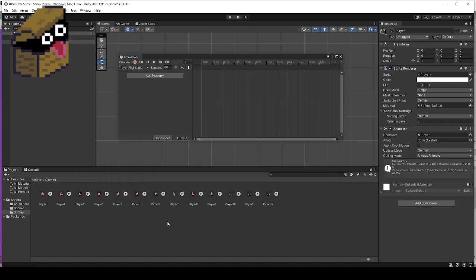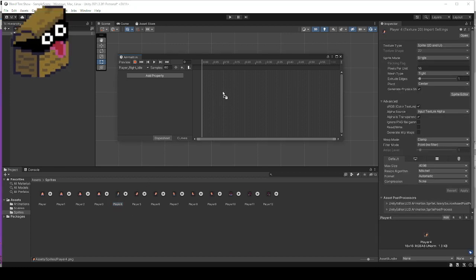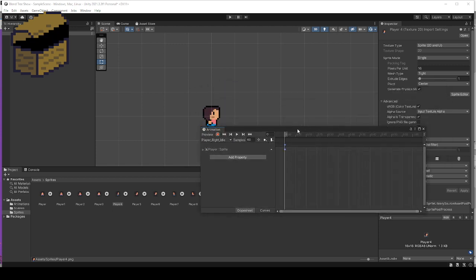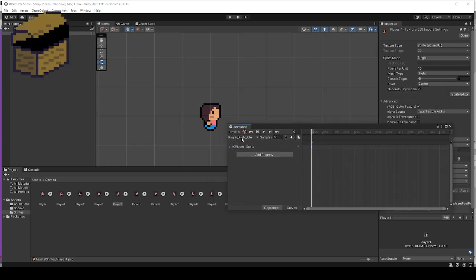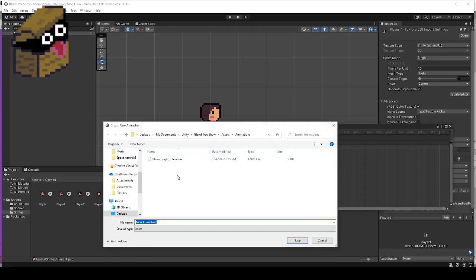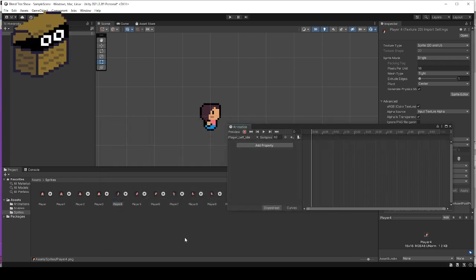We'll focus on all the idle movements first. So in this case, player 4 is going to be my right here. This is going to be my first idle movement. Let's make another one. Let's make the left, the up, and the down. That should be easy. Same process. Player underscore left underscore idle. We're going to grab our left section, which for me is this first movement here. And you can always hit play just to see how it looks. Right, perfect. So we got our left.